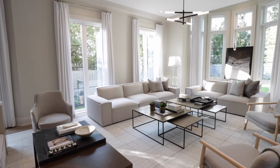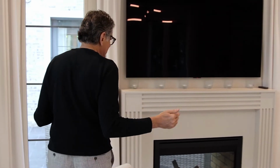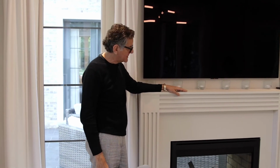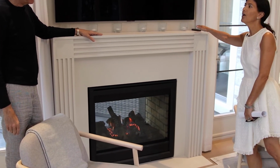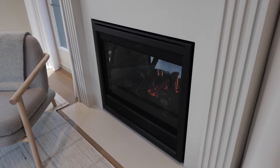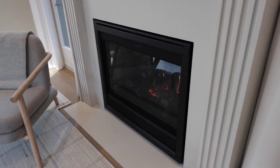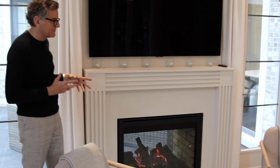And one of the things I loved about this house was we have this fireplace that is a see-through fireplace to the outside. Right, so this is the one that we saw when I met you this morning. Beautiful. And again, you use the outdoor product here, and even though we call it outdoor, it has a higher fire rating, so it's super appropriate to use for a fireplace surround also, which is gorgeous. That's why we chose it. We wanted that look of limestone, but we had the heat issue. Yeah. And I think it was the perfect solution.